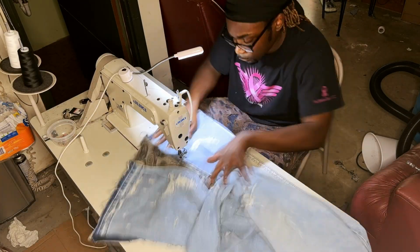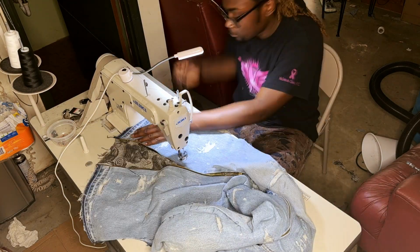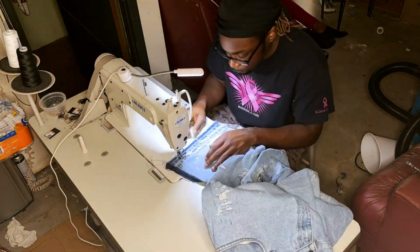Now we're just sewing. We're zigzagging, stitching, doing whatever you can, bro. You already know how I feel about this. Have fun with it, bro. Put your personality in it, put your style in it, put your swag in it. Just busting it up.